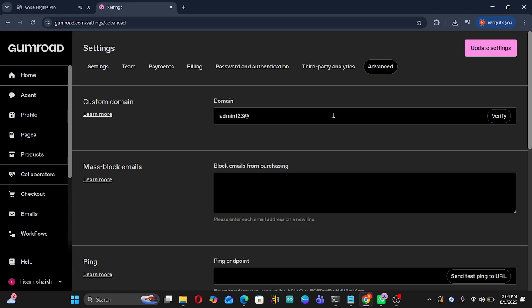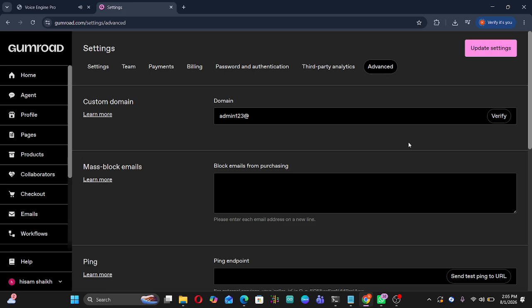Once you've made these changes, it can take a little bit of time for everything to propagate across the internet, usually up to 48 hours, but often much faster. During this time, it's essential to be patient and check back periodically to see if your new custom domain is working properly. After the waiting period, try to type in your custom domain into a new tab and see if it directs you to your Gumroad page. If everything was set up correctly, you should see your Gumroad product show up beautifully under your new domain name.